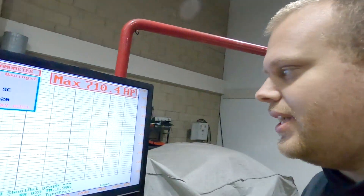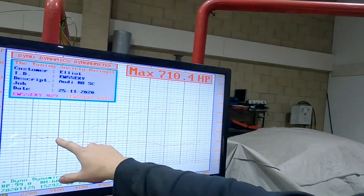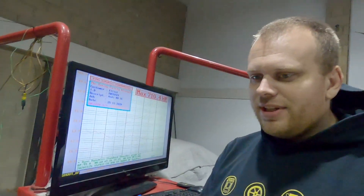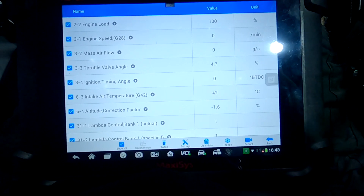I've just loaded up the graph from the run. As you can see, the air-fuel ratio follows a nice target — comes down rich, builds up as the boost builds — perfect control. Because the ECU understands what's going on, it's perfect control all the time. The weather changes, it doesn't go wrong. If boost level increases or decreases slightly from turbo lag or throttle input or hills, it's all in control.